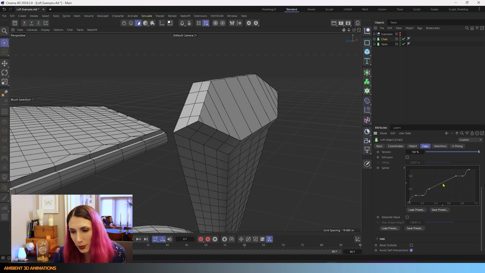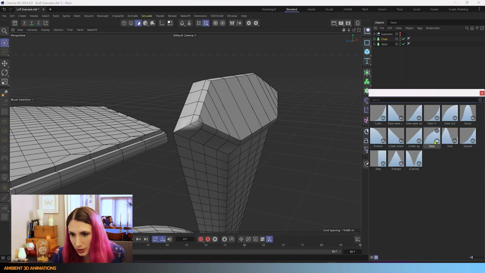If you want to add a point, you hit Control and click, and then you can adjust it here. You could even load your own preset for different types of spline shapes.